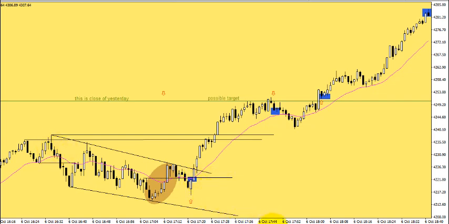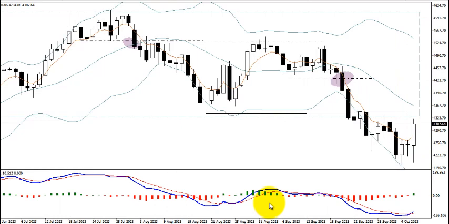So let me step back and we'll take a look at the daily chart. So the daily chart, S&P, you can see that we've been sort of bouncing around here off of this lower Bollinger Band. That's obviously not what's creating all this, but it's just sort of a guide, right? It's just a guide. It's just a tool. And it was looking like things were going to go sideways for a couple of days.